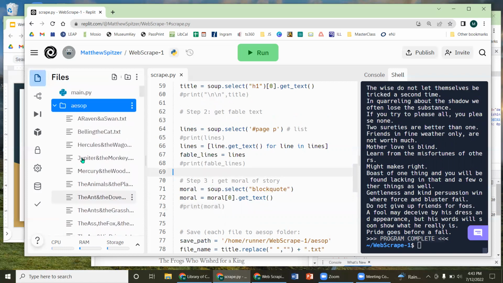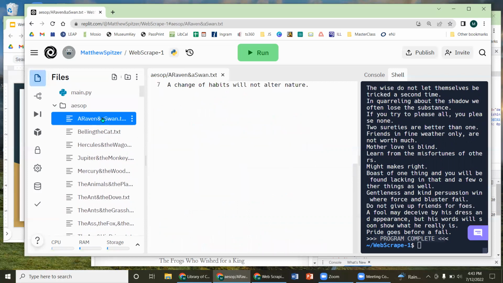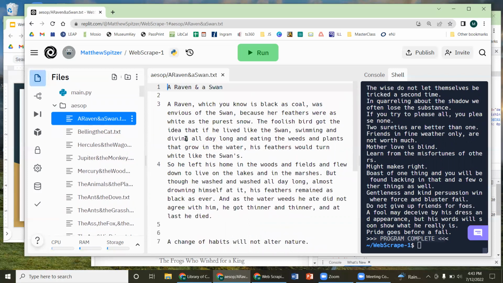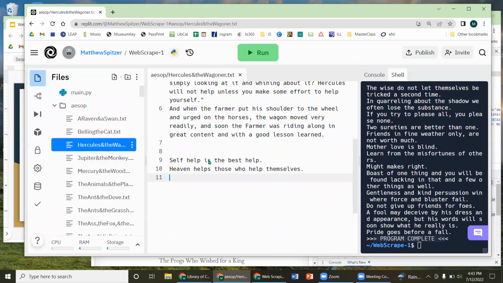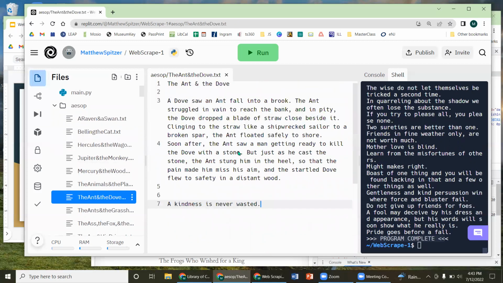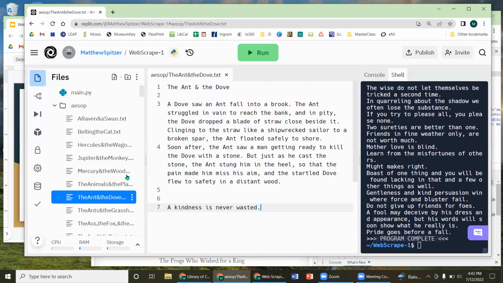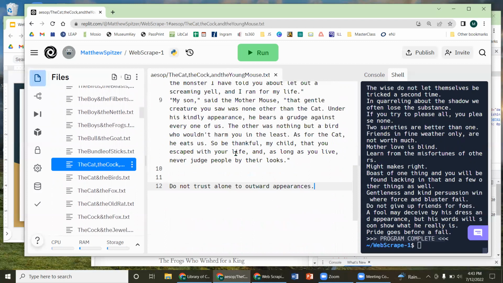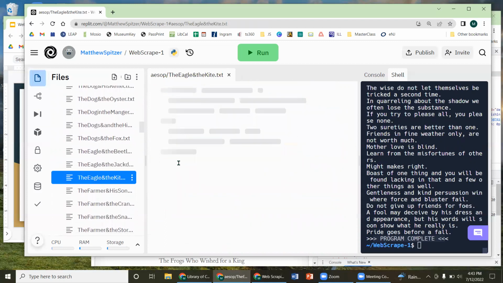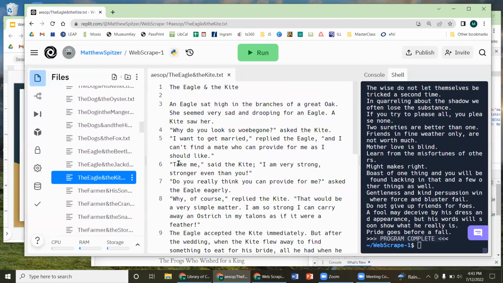Let's go back up to the top, and we'll just check a couple of these. Yep, so we got what we want. We got the title, some space, the fable text, some space, and then that block quote at the end. We'll just keep checking these. Looks all good. The Python program didn't crash, so that's good. But we'll just check to see, you can always find exceptions. Maybe one fable was set up a different way, so maybe something might happen to mess with that one. But they all look pretty good.